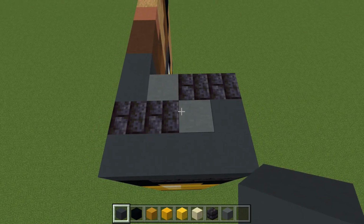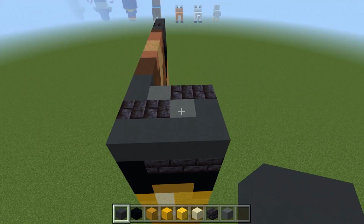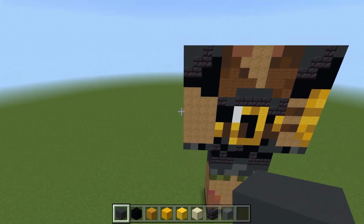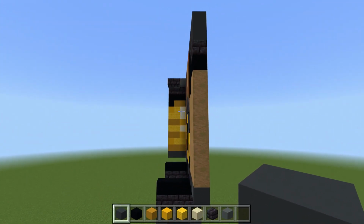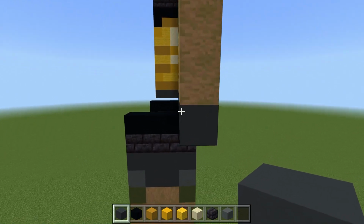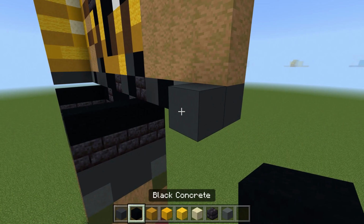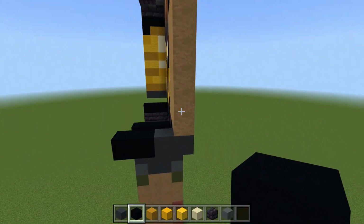So you should have like a little rectangle like that on top of the sort of arm, which is his shoulder area. What we're going to do now is, now we've done that one arm, we're going to spin on right round, and we're going to pretty much do a similar sort of thing on this side. So starting from the base of the other arm, this time we're going to do a grey concrete followed by 2 black concrete.